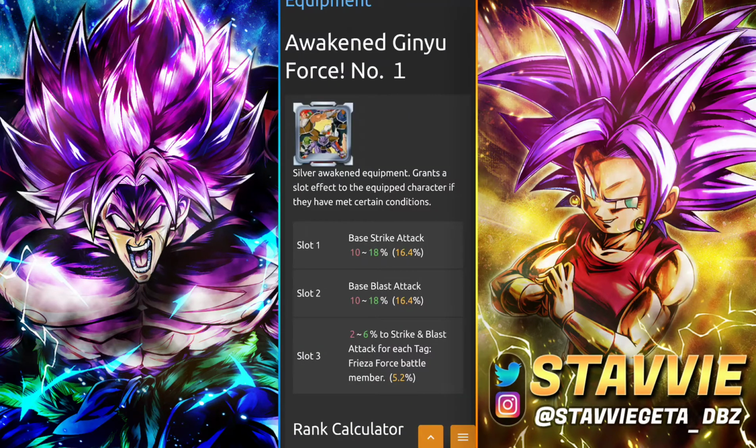So next up, we have the Awakened Ginyu Force equip. This one right here is pretty solid, I would say. It's mainly offensively based, but the thing that does it for me with this one is it's Strike and Blast for base on the first 2 slots, but then you have a pure buff to both Strike and Blast per Frieza Force battle member, up to 6%.